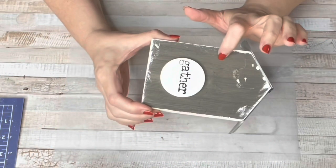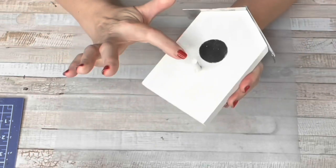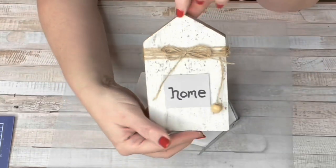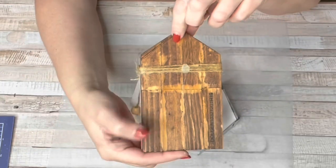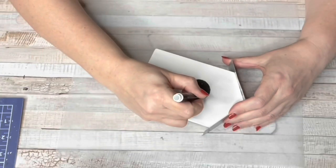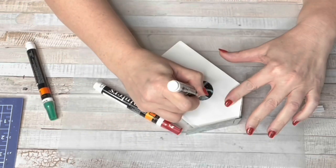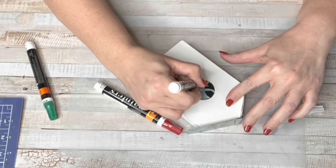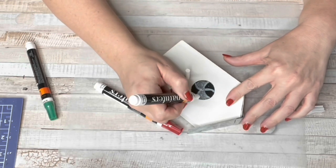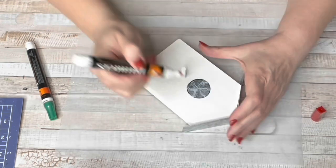This is a house that you can get from Dollar Tree. And in a previous DIY, I turned it into a birdhouse. I added a galvanized top from a sign. Here is a house that I will link up top that I made out of Jenga blocks, in case you can't find these homes. I know they're seasonal, and you might have one in your stash. If not, you can watch that tutorial on how to make one yourself using Jenga blocks.